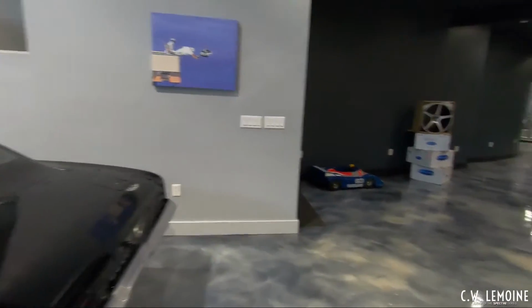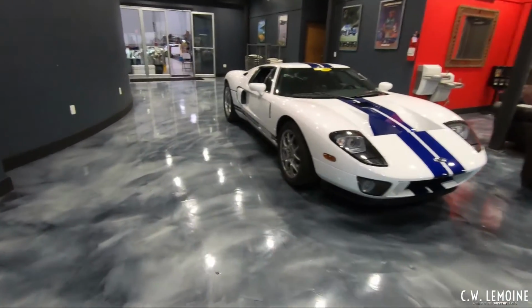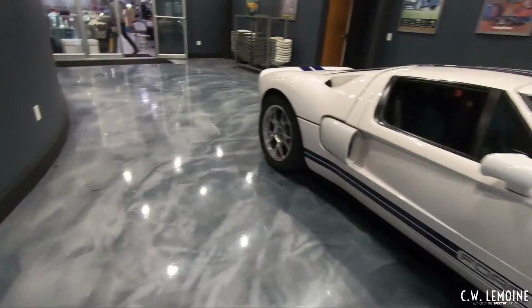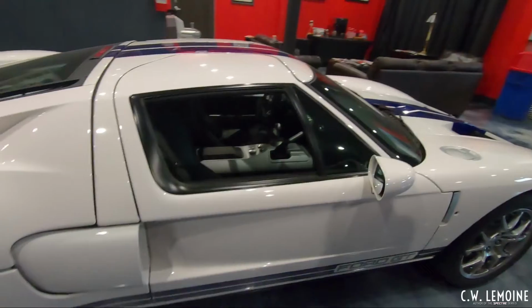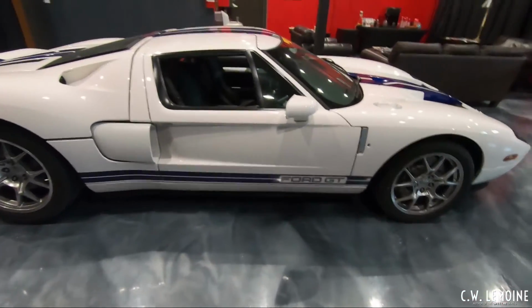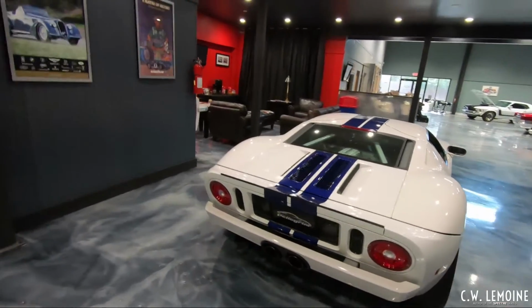This is awesome. I've never been here. This is so cool. It's like a car guy's heaven. We got a nice little waiting area for the people that wait. But yeah, this is, I think, an '07, I believe. And it's got probably about 6,000 miles on it, something like that. It's appreciated, right? Especially with that new movie that just came out, huh? Oh, yeah. This is an '06? '07. Okay. I might be corrected later.